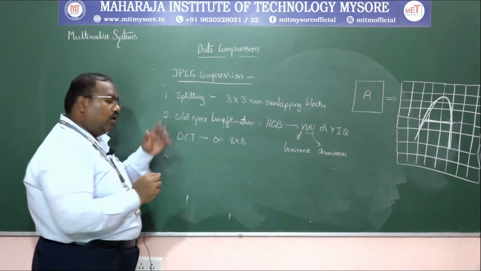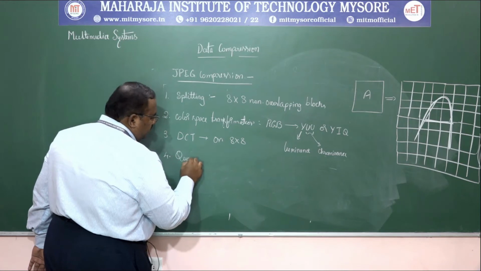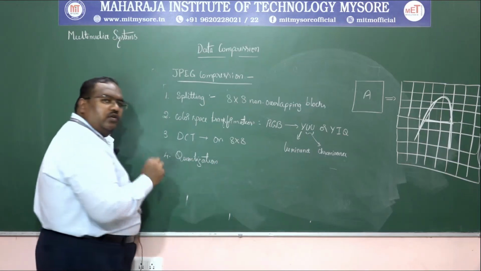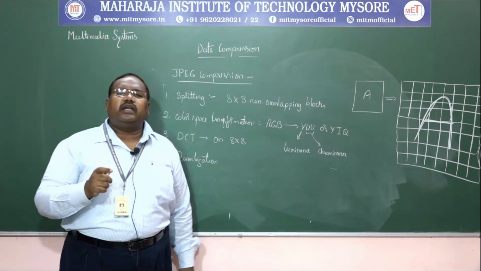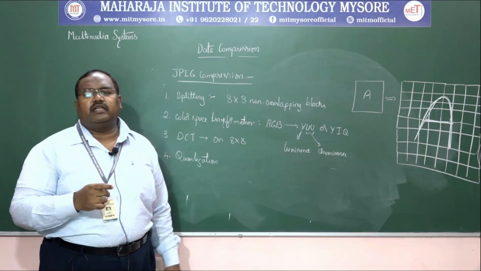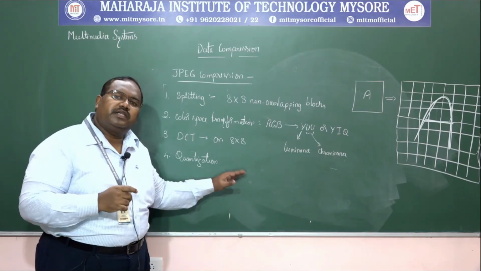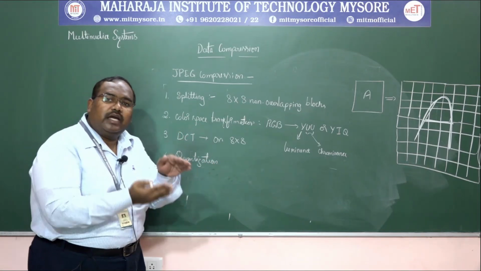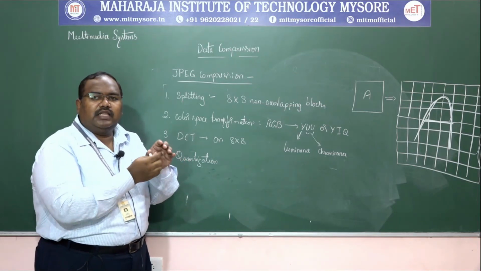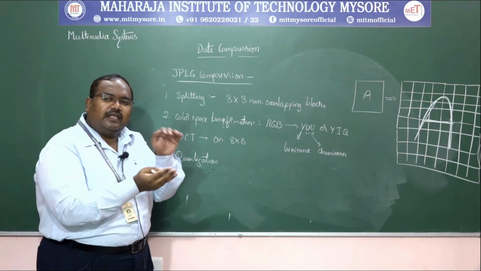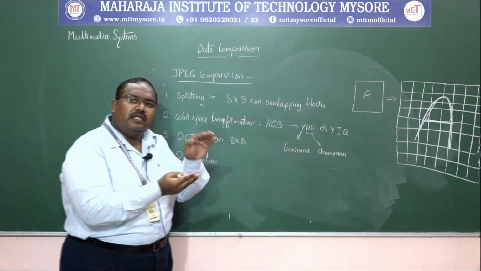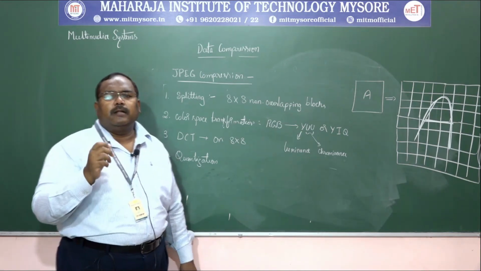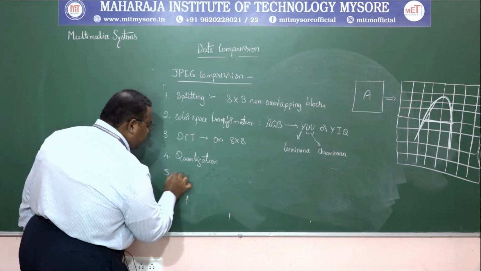After applying DCT, we use the quantization method. Here we quantize with respect to the DCT coefficients. Exact loss of information happens at this stage. Why is this information loss happening? Because we are compressing the image. So we leave the components that are not much necessary, retain the remaining, and compress. That's why during quantization, we lose some amount of information. And the fifth one is serialization.